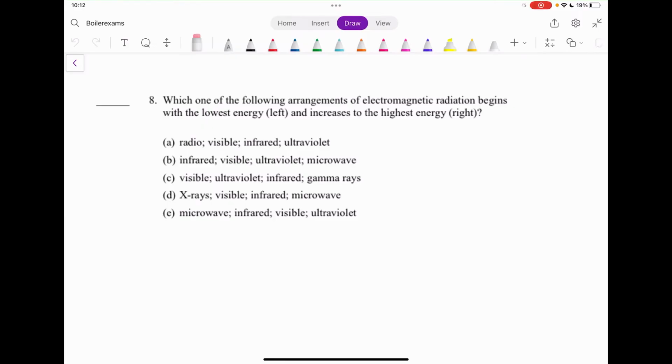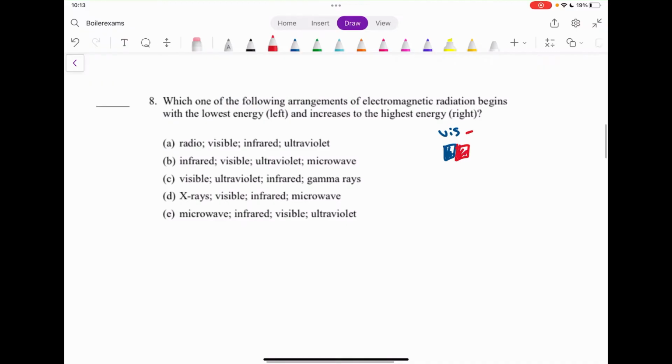So here we can take a look at a question which kind of goes off what I was just saying. So here you literally just kind of need to know the spectrum. So as I said before, roughly, if I draw up like a rough one, if we say this is like the visible region, viz, IR is to the right, infrared, and this is UV.